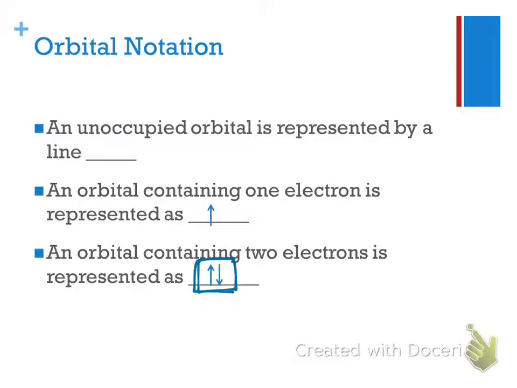And I will tell you, it doesn't make a difference if you choose to draw the down first and then the up, as long as you're consistent throughout your whole diagram. So every electron would have to have the first one pointing down if you were going to do it that way. I rarely draw it that way, if ever. Usually when I draw electrons, it's just a half-headed arrow. That's the way you'll see it most times, but I can't do that in PowerPoint, so that's how it goes. I don't care how you draw them.